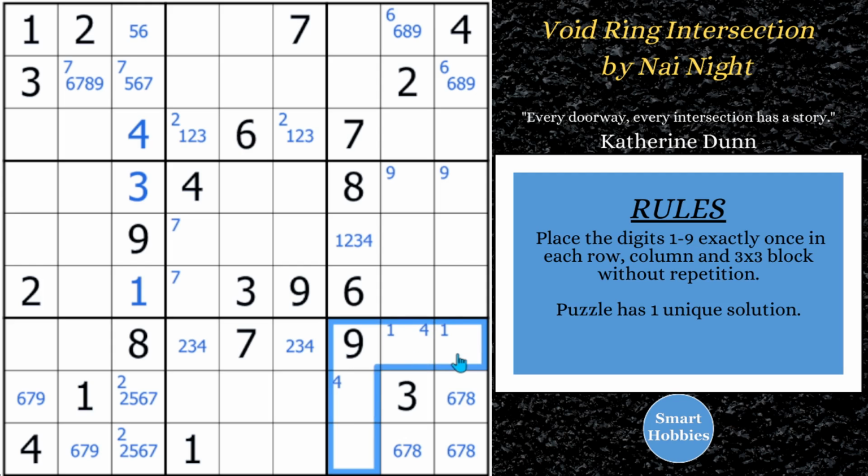That's kind of nice. So 1, 2, 4, 5, because this 6, 7, 8 is basically a naked triple, and you already have the 9 in there. So we know we can get rid of the 1 and the 4 right there. We can get rid of the 1 right here, and we can get rid of the 2 here and the 4 here because of what's playing in from up here. All right, let's get rid of the colors. We'll get back to our solving.